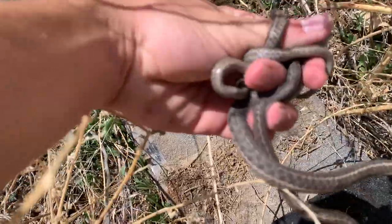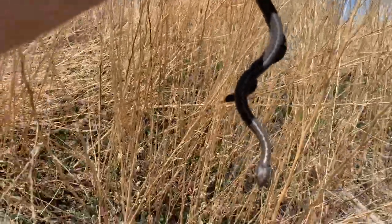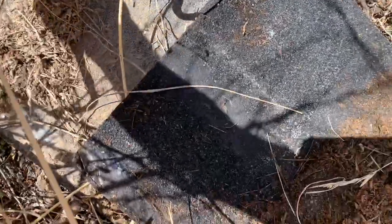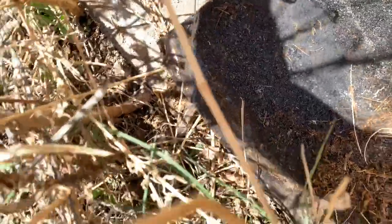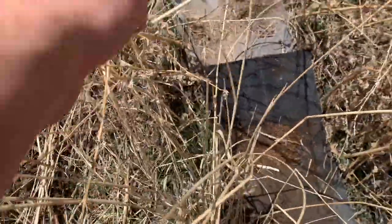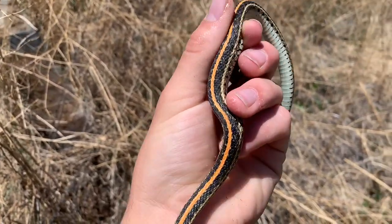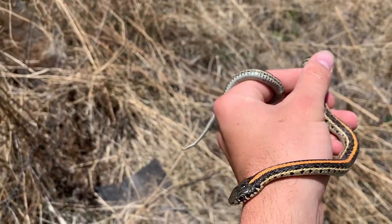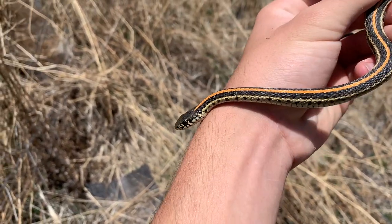Alright, two more. I'm just gonna let them go underneath after we get a quick closer look. All these pieces of roofing here — it's an old bike track that someone tried to make and it's definitely just been overrun. And now we have an alive and in-hand plains garter snake from that same stack. Definitely a really good area right here. We'll let this guy go. It's definitely a better looking plains garter snake — some solid orange striping at least.